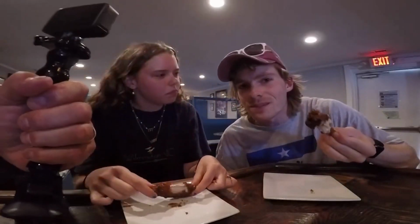I think this has a good amount of heat. The heat's catching up to me. Mine's really juicy on the inside. This has the crispy on the outside and the soft on the inside. This is what we were looking for in texture. Yeah, good crunch. I'm telling you what, that spice is slowing me down. Yeah, me too. It is making my tongue burn again already. Cameron's gonna have to go outside in a minute.